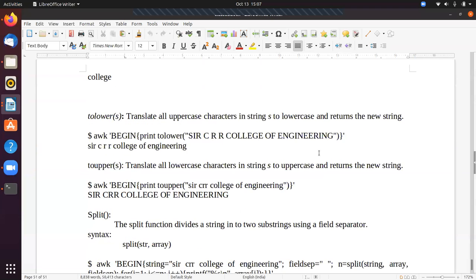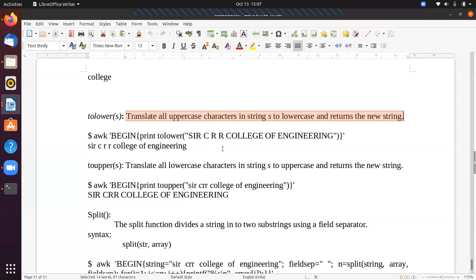The next function is tolower. It translates all uppercase letters in a string to lowercase and returns the new string. So what is the purpose of the tolower function? This function translates all the uppercase letters in the string to lowercase and returns the new string.